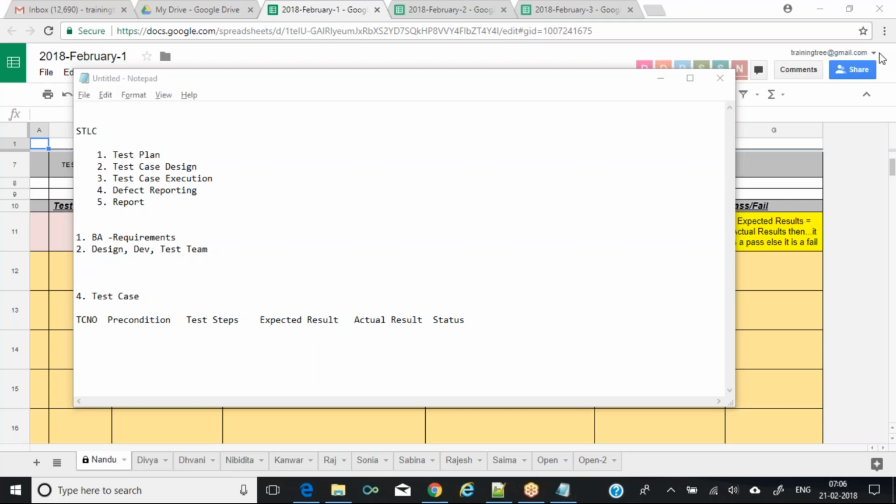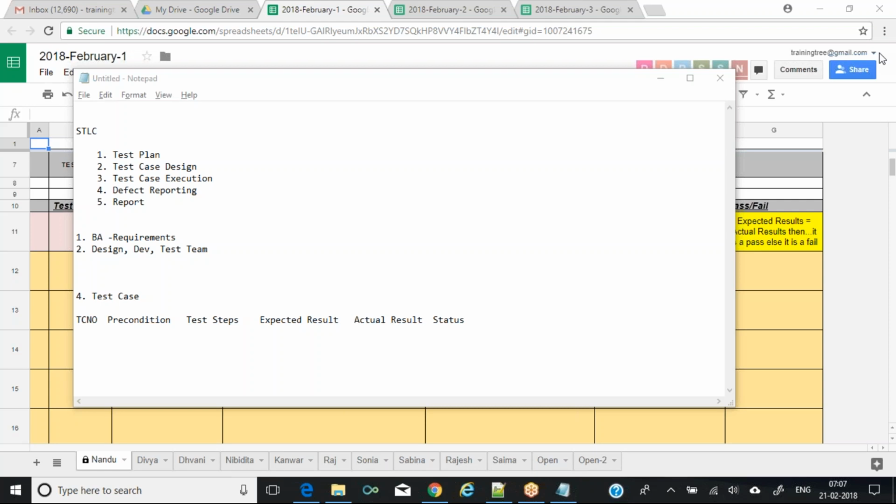For example, if I want to cancel a ticket in my flight application, what is the precondition? I have to test the ticket cancellation functionality, right? What is the precondition to test that functionality? So how can I cancel the ticket? Yes, Sana is saying we should have a ticket first. Then only you can cancel it.